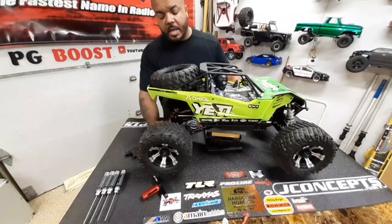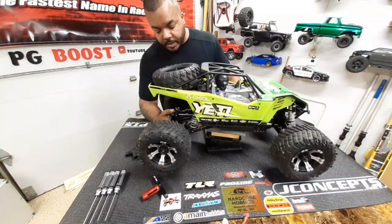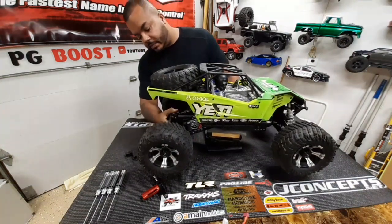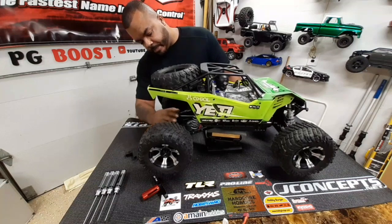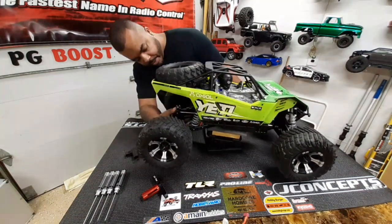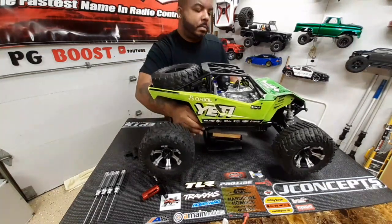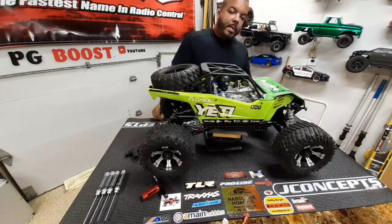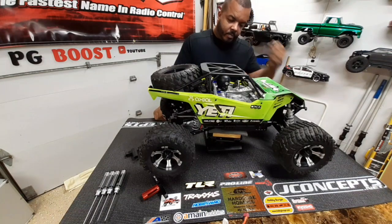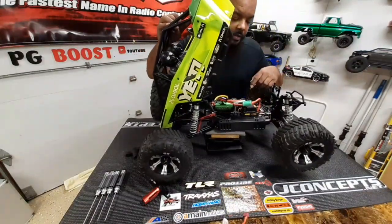This has quite a few Hot Racing upgrades. It has the lower arms in the back, the brace for the drive shaft, and the stabilizers up top, all of them aluminum. It has the red Hot Racing sway bars. It has the chassis brace up here. This one's Hot Racing, it's all metal.